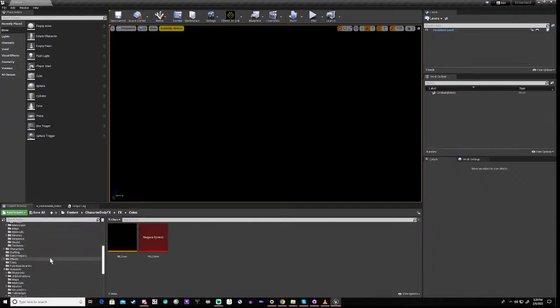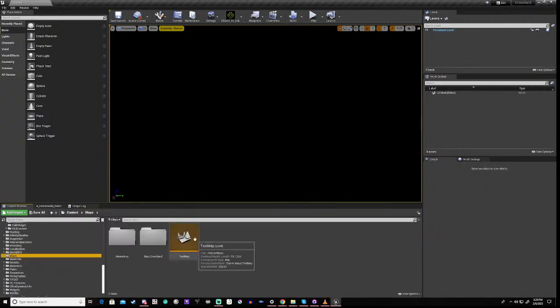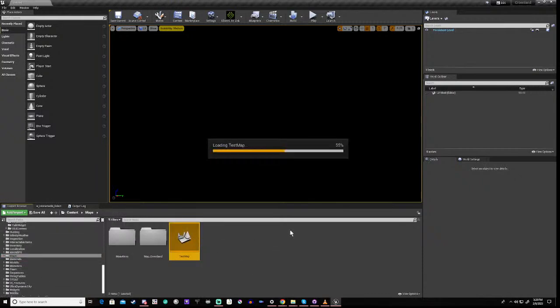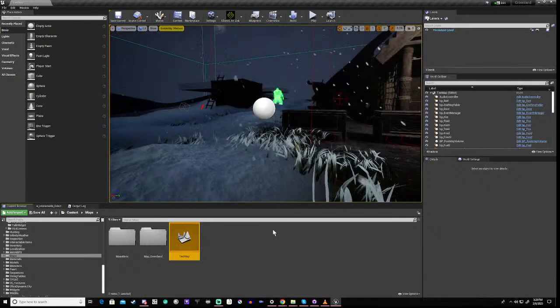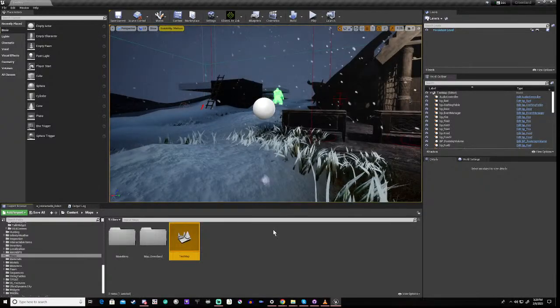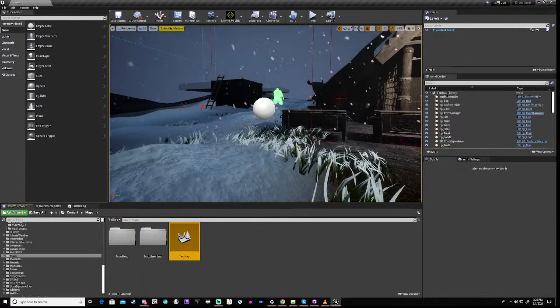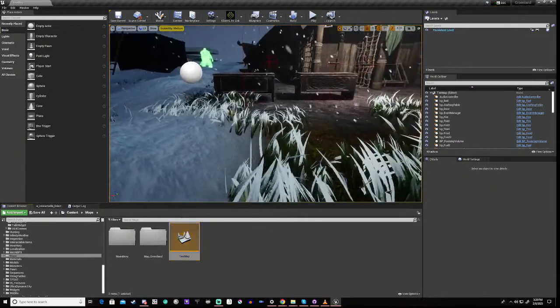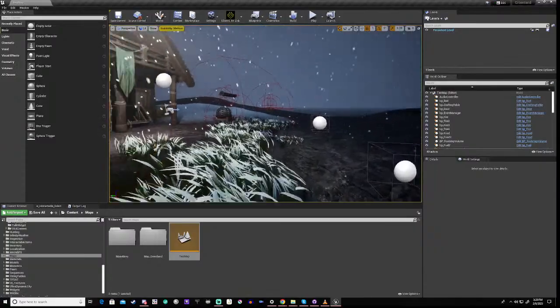We are going to have to go back to our map, open it up. Okay. So we do have it working with the skeletal mesh, right? Wait a minute. Wait a minute.